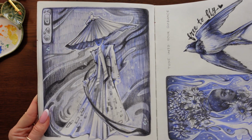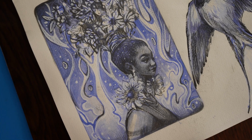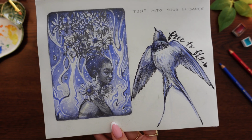Here I played with a new pigment that I got. It was like a lavender pigment, and I paired it with a little bit of graphite and ink. And I also created these as a set to go together.